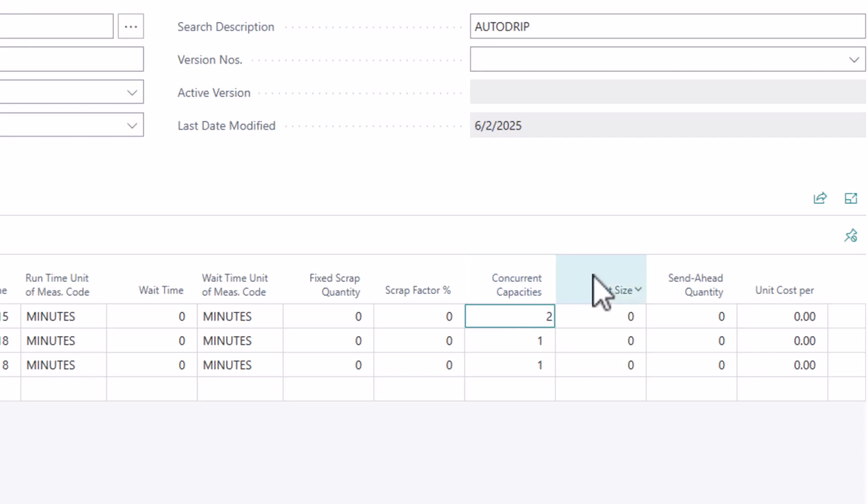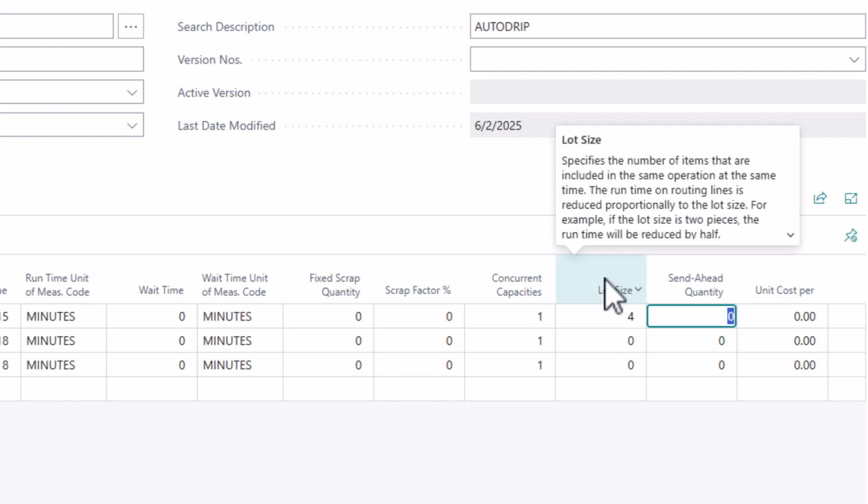Next up is going to be lot size. This is again another one that probably goes underutilized, especially in environments where you have multi-cavity molds or your ability to produce more units at one time. In the lot sizing, let's say I have a mold that has 4 cavities in it. So when that injection press runs through and injects the plastic or resin into that mold, I output 4 units. My lot size is going to be 4.